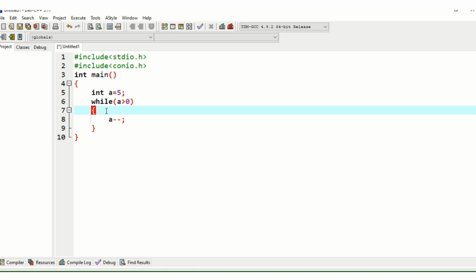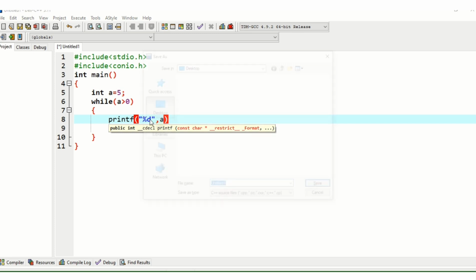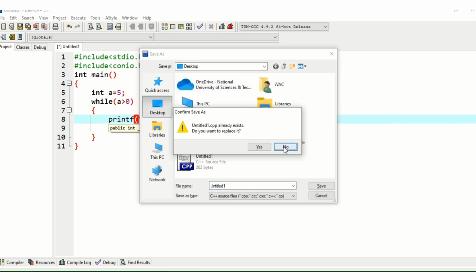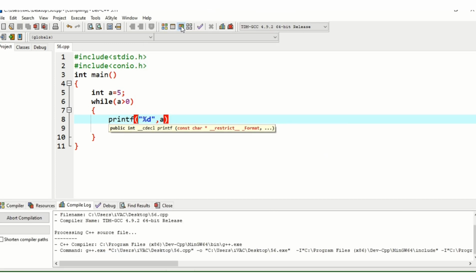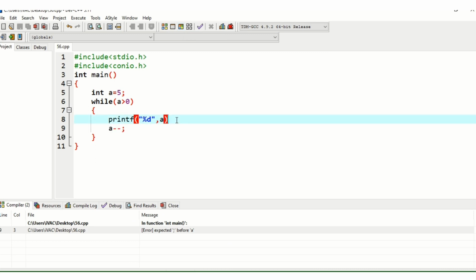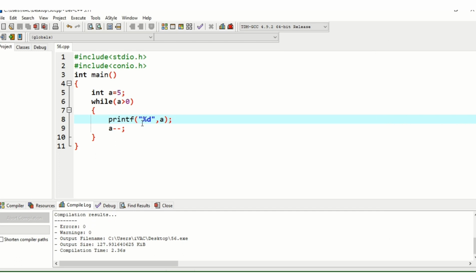You can print the value of a, or you can write the new line.